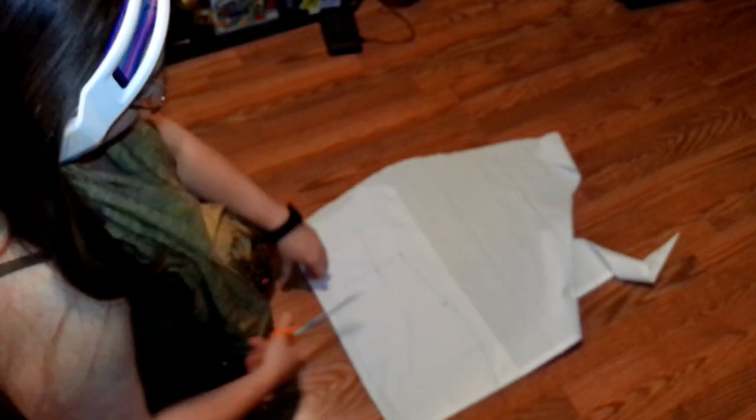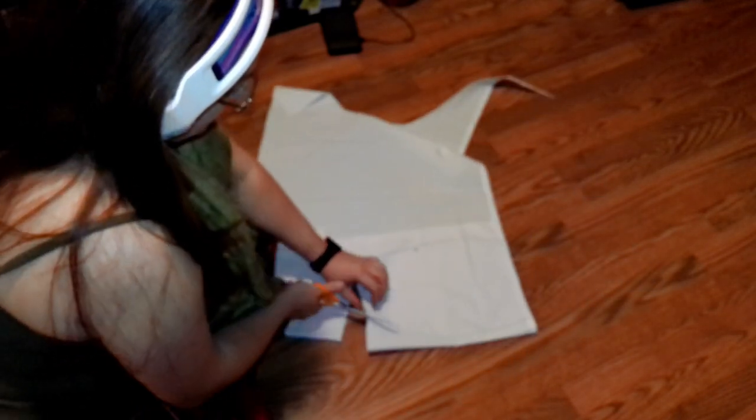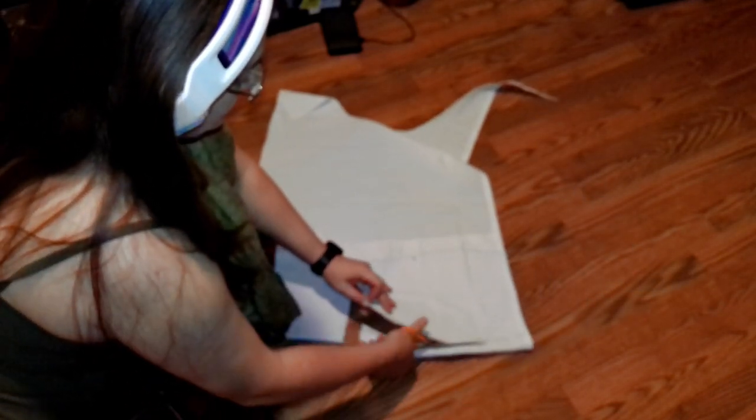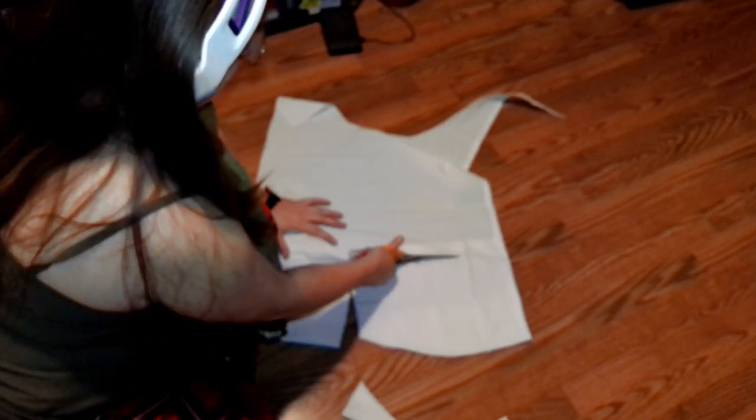I ended up just having enough to make the two panels. The second panel I actually had to hodgepodge together to make sure the lace detail on the bottom of the jacket lined up. I'll give you a little close-up on that a little later in the video so you can see exactly what I'm talking about. But there was only so much fabric I had to work with because the garment was rather small to begin with. Also, please use sharp scissors when cutting fabric. Please.